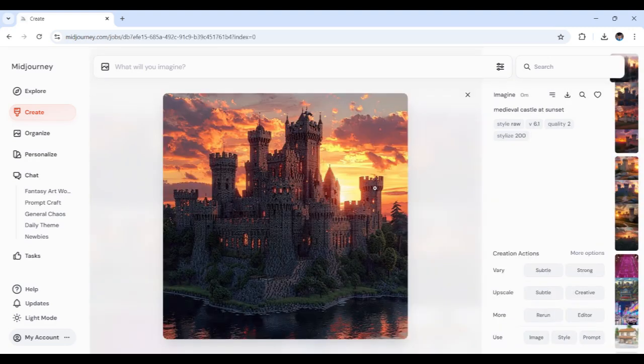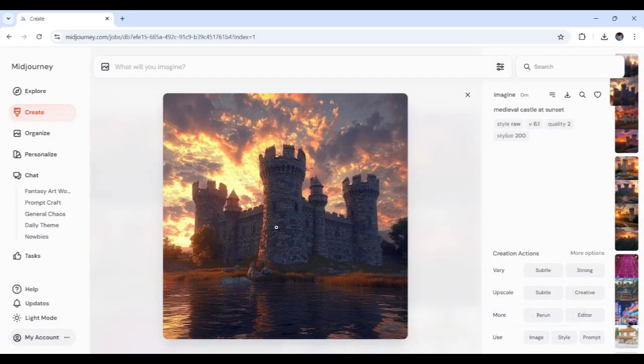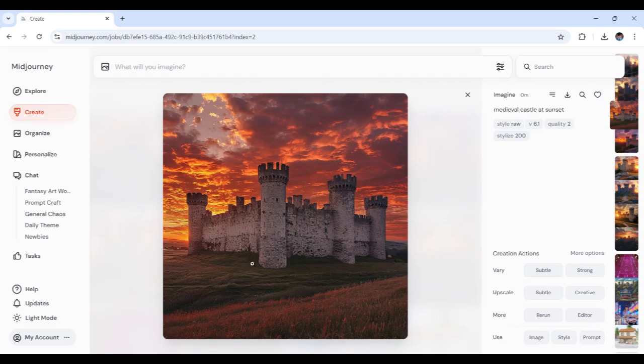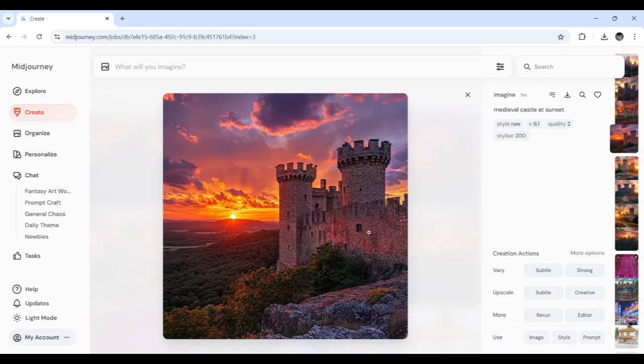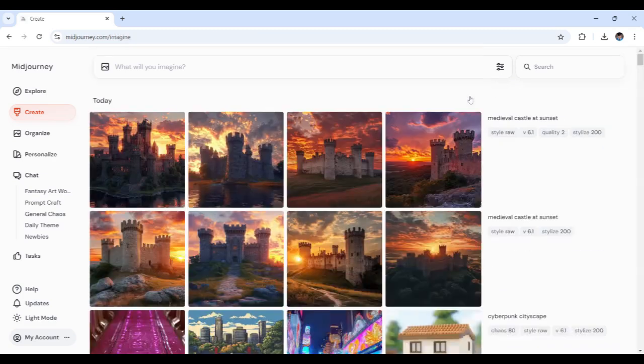So you see the difference right away. Over here, more depth in the lighting, textured stonework on the castle, and a much more realistic sunset right here. Another one, see? Add more details, realistic sunset over here. Look at that, much more realistic. Higher quality levels like this are ideal for creating detailed artwork or images where you want that extra level of polish. See the difference? Pretty impressive, huh?